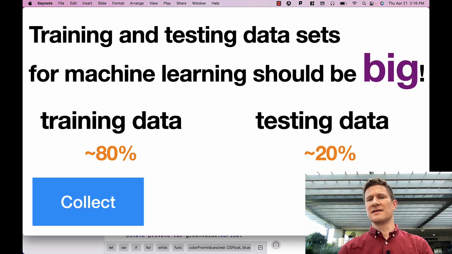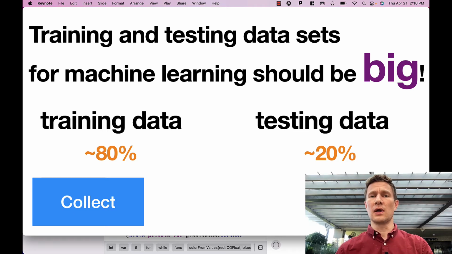And the general idea for machine learning is that you want a really big data set. You want as much data as you can possibly collect so that the computer has as many examples as possible to learn from. This is similar to your experience as a student, I'm sure. The more examples that you have to go through in math, the more examples that you have of whatever it is you're trying to learn to do, the more you can actually understand what it is you're supposed to get out of all those examples.